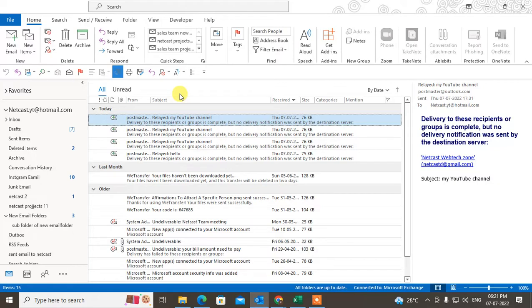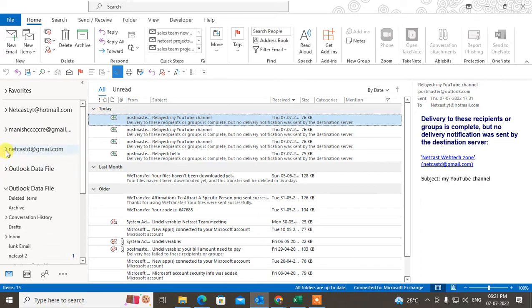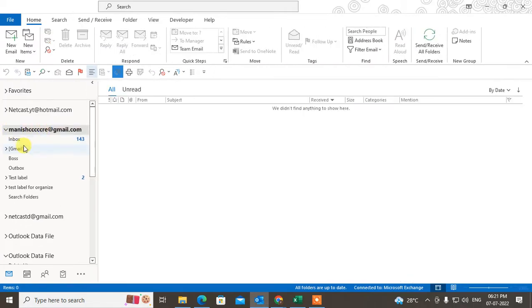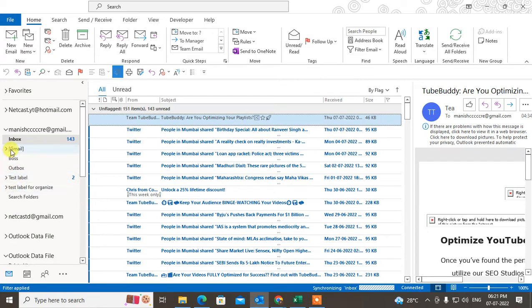First let me show you how you can create the folder. You can see I have three accounts here, two Gmail and one Hotmail. Under this account I have by default the inbox, outbox, and other folders which I created.